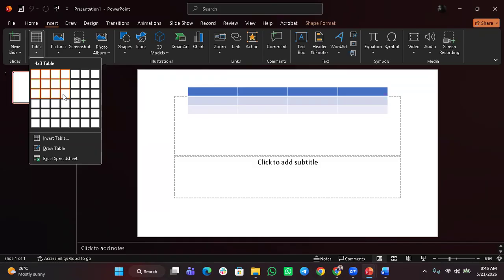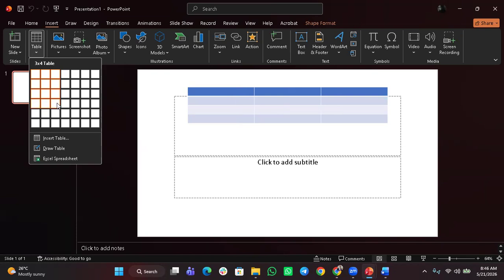Now, I want to make the first row to be the title. Then let me make it 4 by 3. But here it's showing me 3 by 4. No problem.